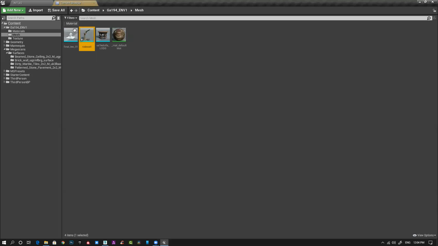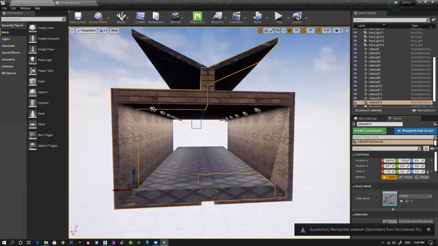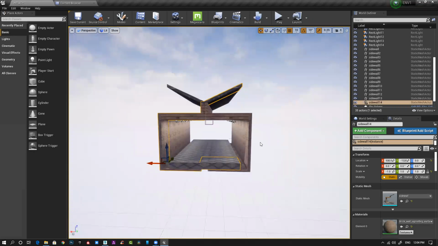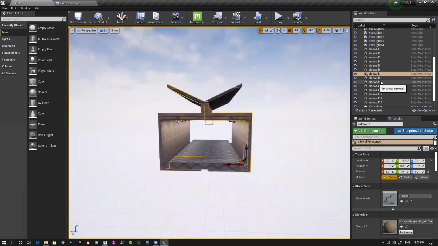Select this and check where it is. Right click, re-import, modify instantly. But it will change this placement, because of my side wall.